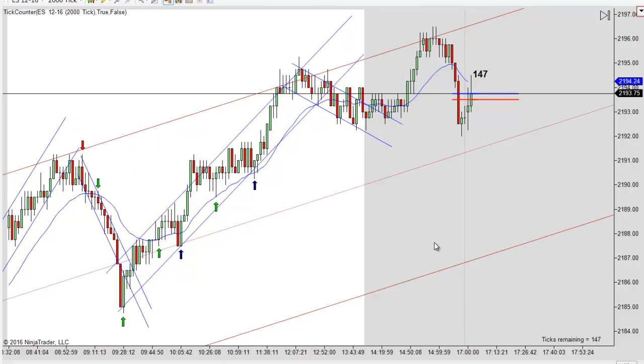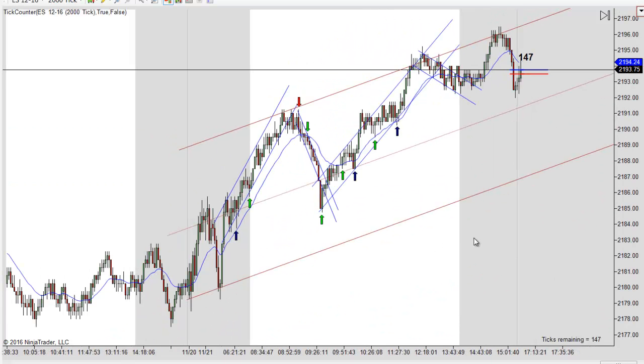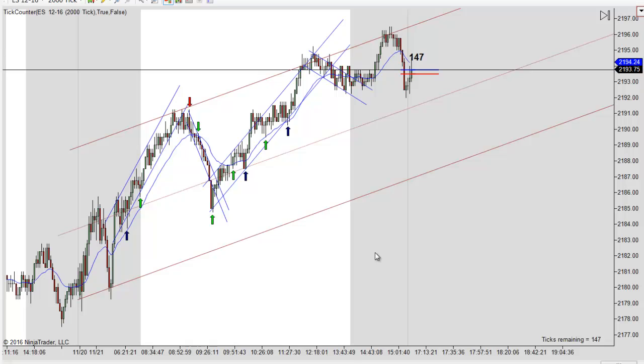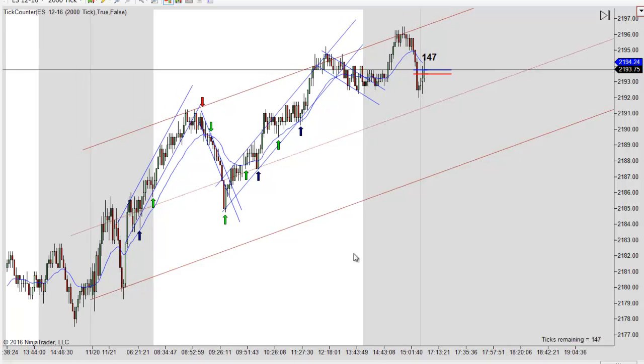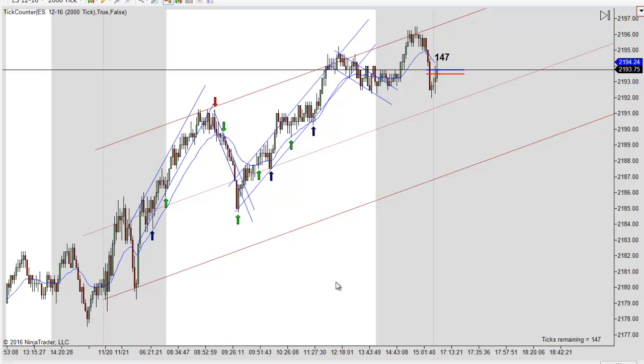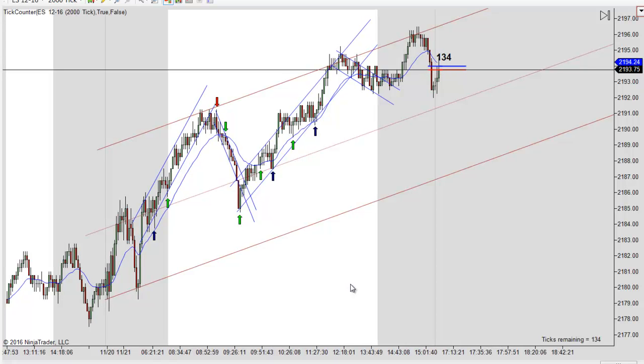So, not a lot of trades today, but fairly straightforward and really not that hard to find these channels. So hopefully you had a good day. If you didn't, study the chart, come back and do it again tomorrow and try to get better. That's how you get better at this, by working on it every day.